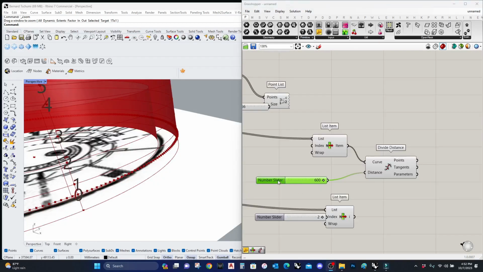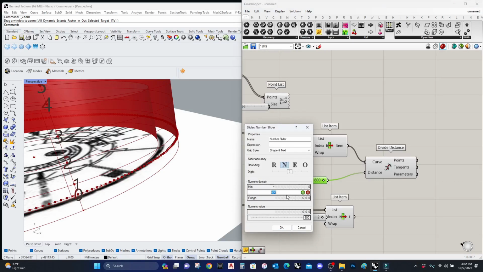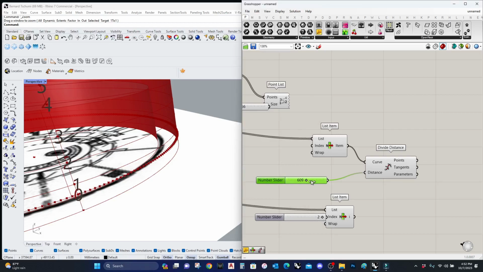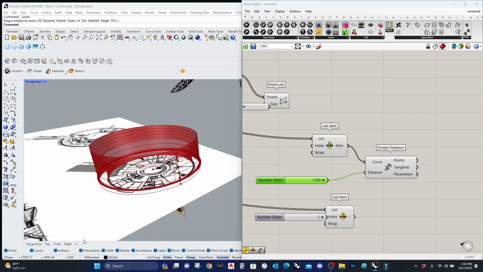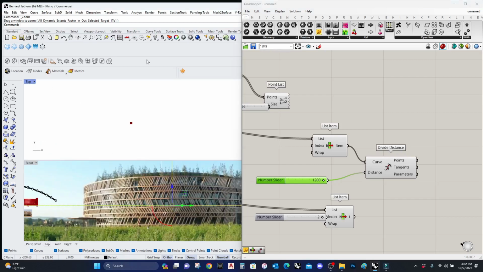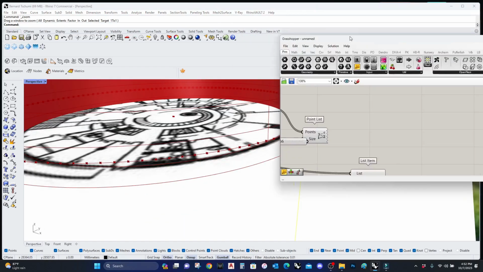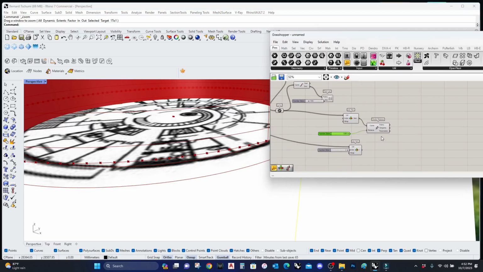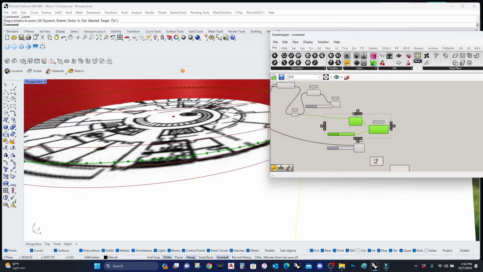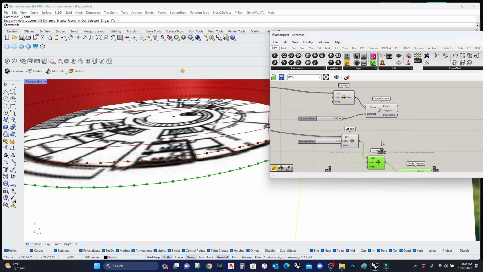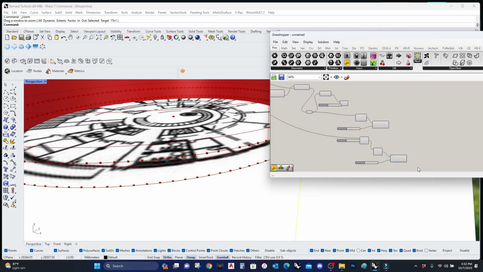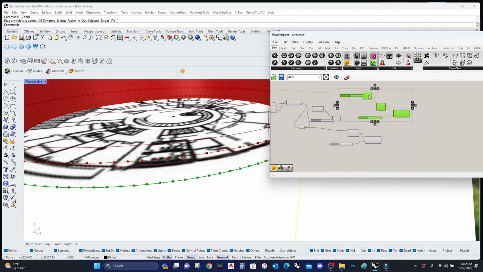Okay, let's make this 1200. We're going to space everything by a meter. Okay, by 1.2 meters. And then let's go this.